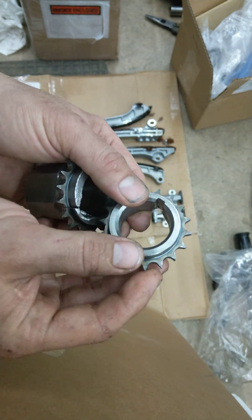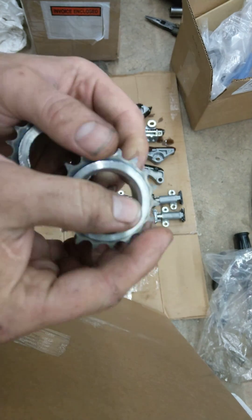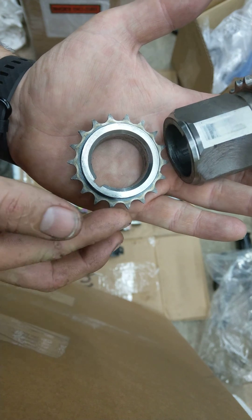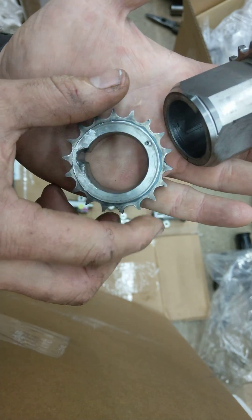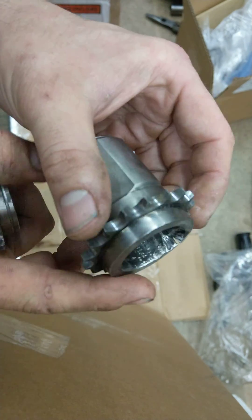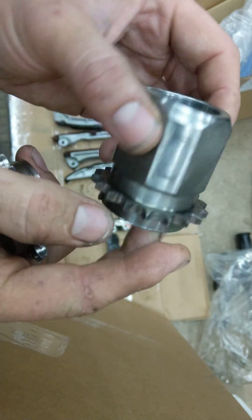You'll notice if you compare this gear with a new one, you can see some rounded edges on here. It's kind of hard to see, but compared with a brand new one, these gear points are a lot more rounded off. TIS has a lot of inspection procedures and all that kind of stuff. This one's not as bad, but it's just starting to round off, and obviously I had to replace these anyways.